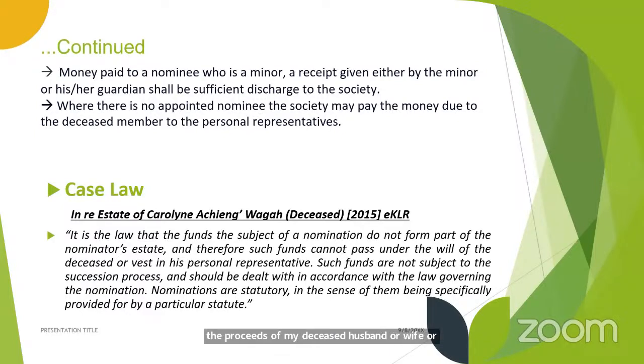This case says, Justice Musyoka said, that whatever confirmation of grant you come with is worthless, because in itself, the court does not have the jurisdiction to determine cases involving the proceeds of a deceased member in a SACCO. So the court doesn't even have that authority. If the court doesn't have that authority, it cannot even make a determination on how these proceeds can be given. There are so many cases to this, but this is the main case that has created traction in the industry.